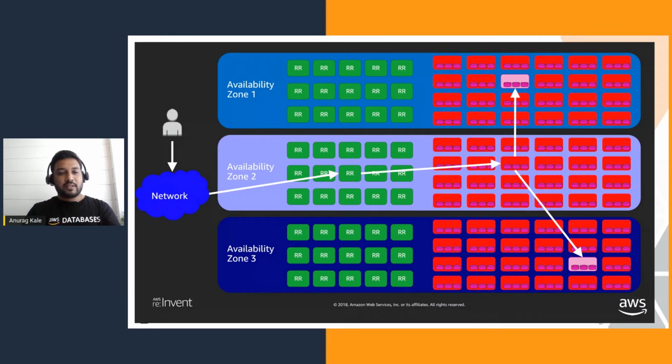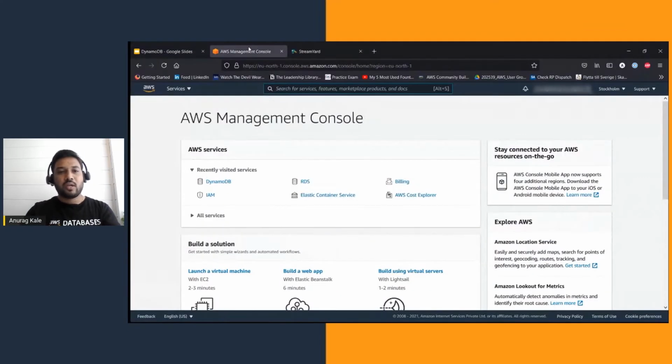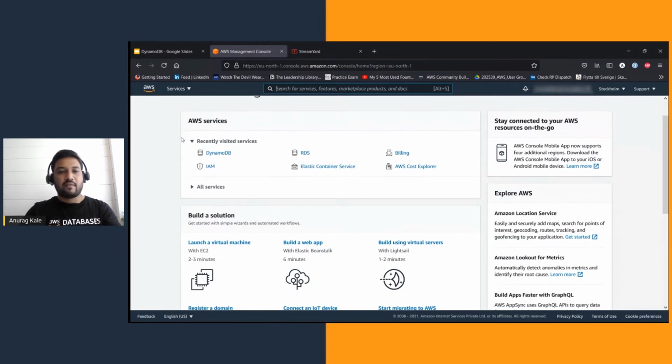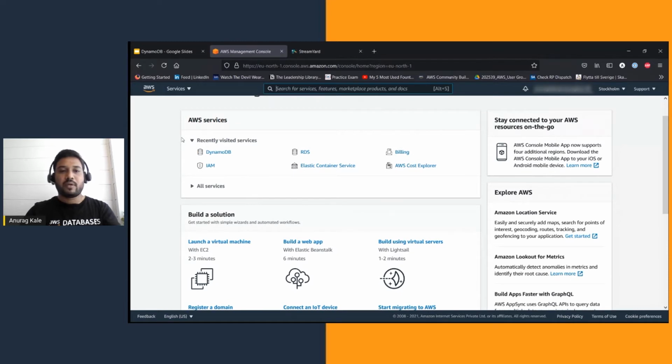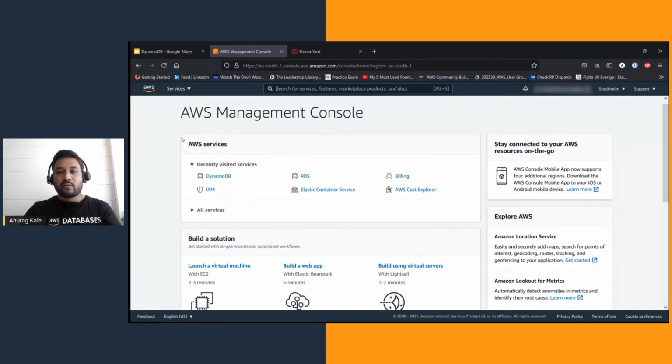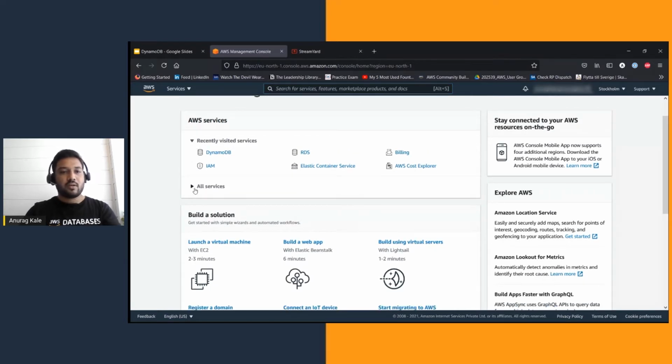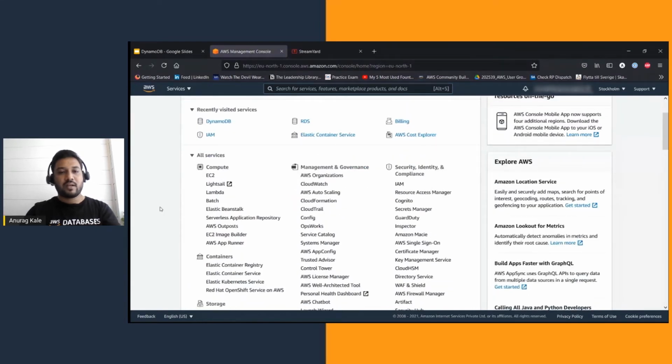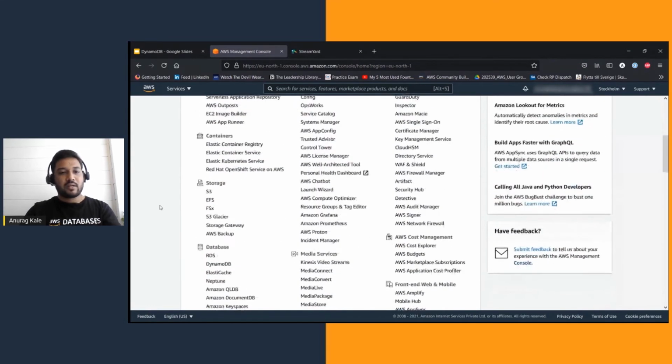So let's move on and jump to the management console and take a look at what DynamoDB looks like. In the AWS Management Console, I have logged in and chosen my appropriate region. Now you go to all services and you will find DynamoDB under databases.